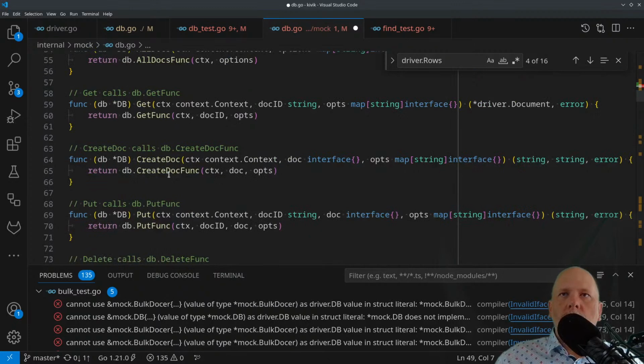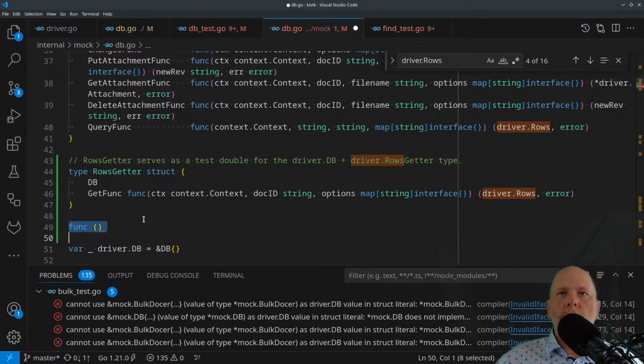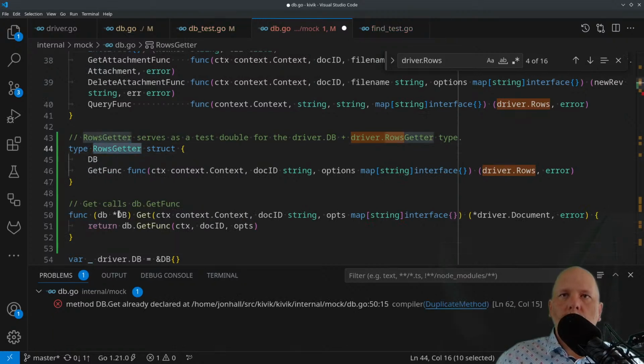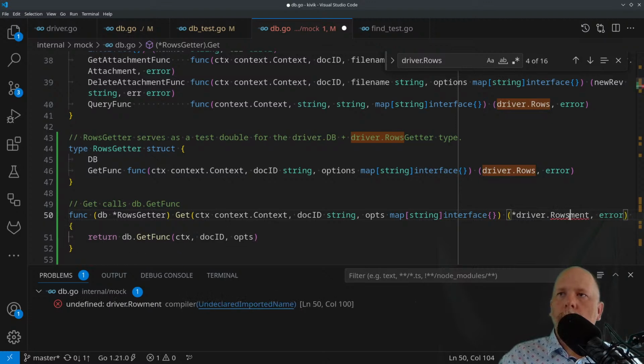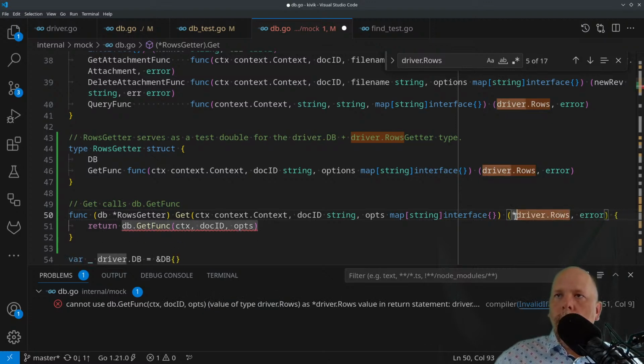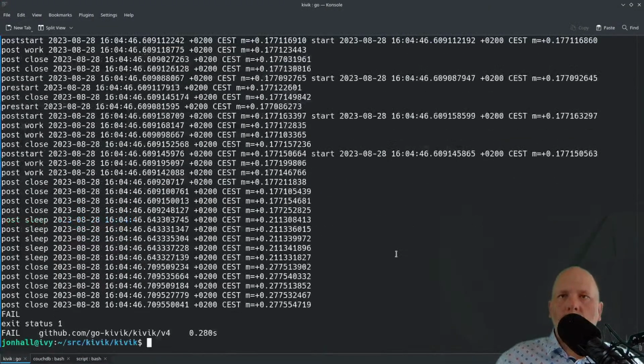Let me copy that implementation to the new type. I think that should fix the test, or at least that particular failure.